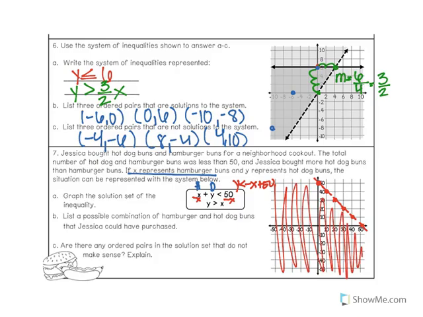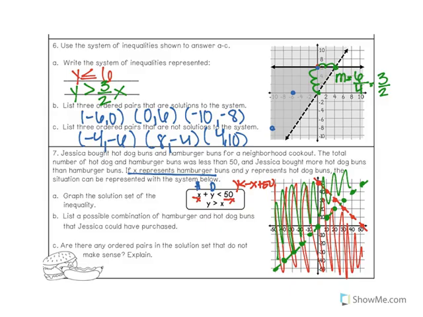Now I'm looking at Y is greater than 1x, so I can also do a 10 over 10. So I'm starting at the origin, up 10 to the right 10, up 10 to the right 10, and it still has that slope. I'm going to use the dots again in this case as my dashed line. If you want, you can add the dash just to make sure they're not connected. And these are numbers that are greater than, so there's the greater than part, and you can see where they overlap.